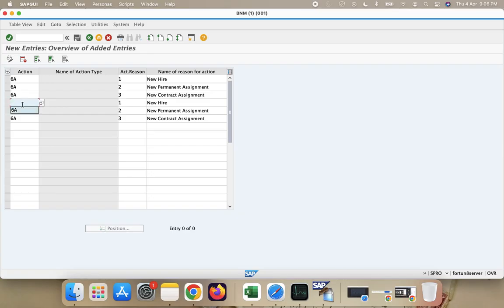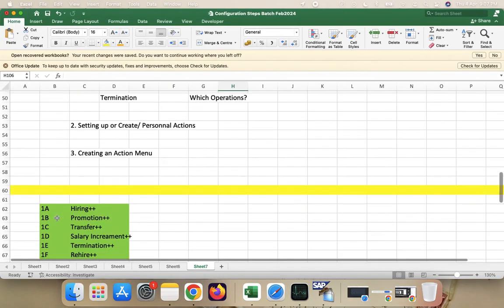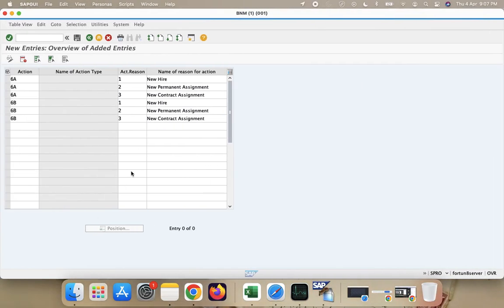अब मेरे को define करना है 6B के लिए. 6B is what? This one. 1B was 6B, promotion, right? So यहाँ पे मैं एक define कर सकता हूँ annual promotion. Quarterly promotion.